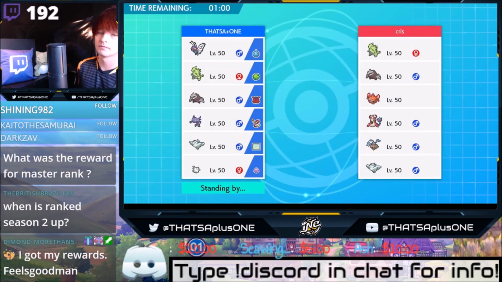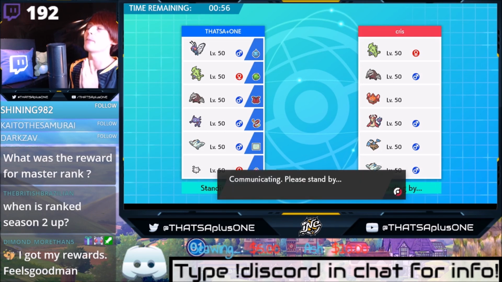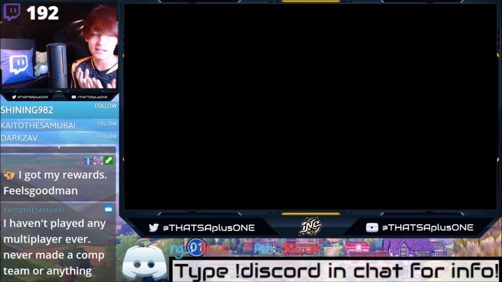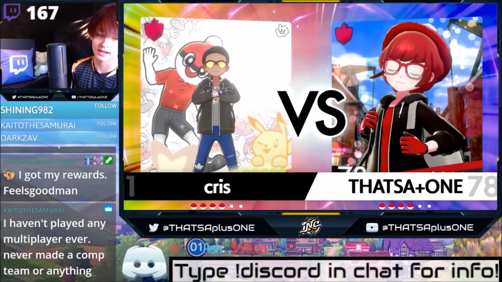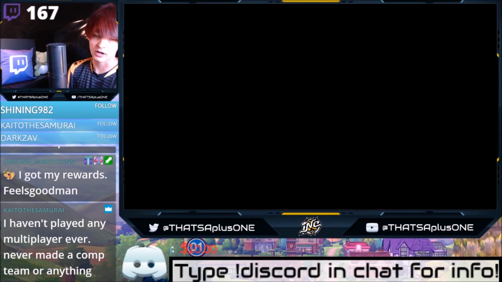All right, let's go. Here we go. We're going to be using Adrenaline or Butterfree. Please lead Hitmontop. I have literally T-Tar Excadrill. Just bring Hitmontop, Chief. It's not that hard. Don't you want those free wins? Just lead Hitmontop and everything will be okay. Haven't played any multiplayer ever. Never made a comp team or anything. Wow.